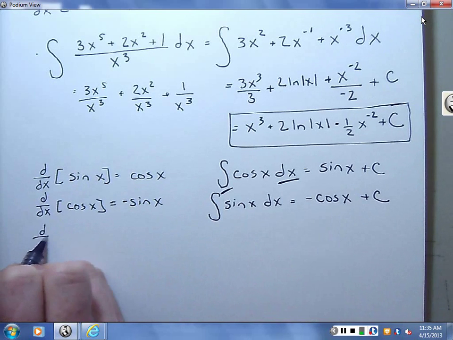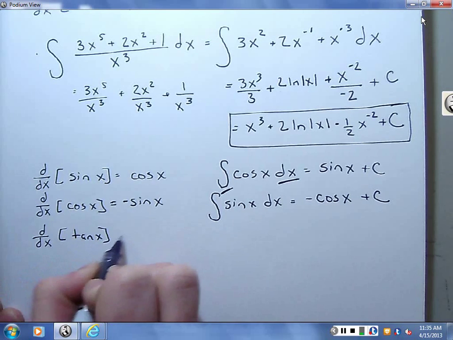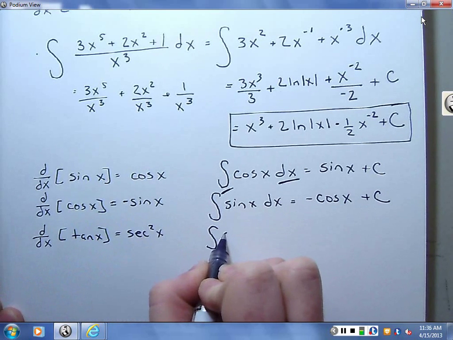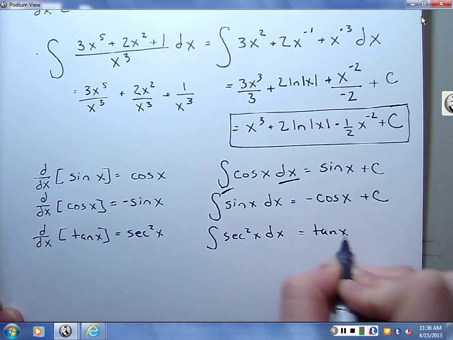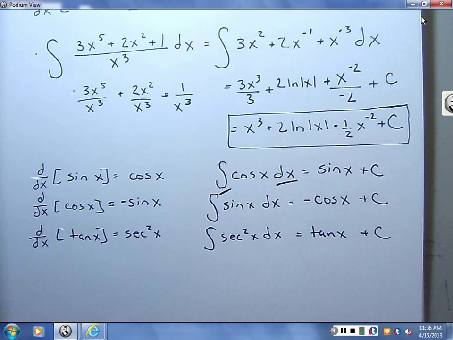Okay, so let's finish through. What is the derivative of tangent? Secant squared of x. So the integral of secant squared is tangent plus c. Wileys always gives you the plus c, so sometimes you forget when you're actually writing it. A lot of times on the fourth exam, students put their name on it and then they'll put plus c and circle it. So then they go through and know to put plus c on everything that needs a plus c, because it will cost you some points if you don't.